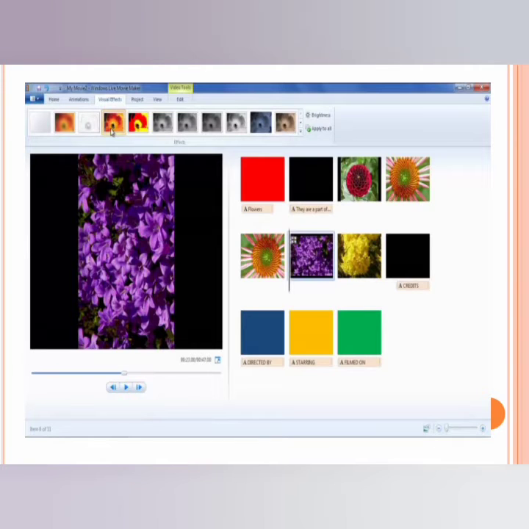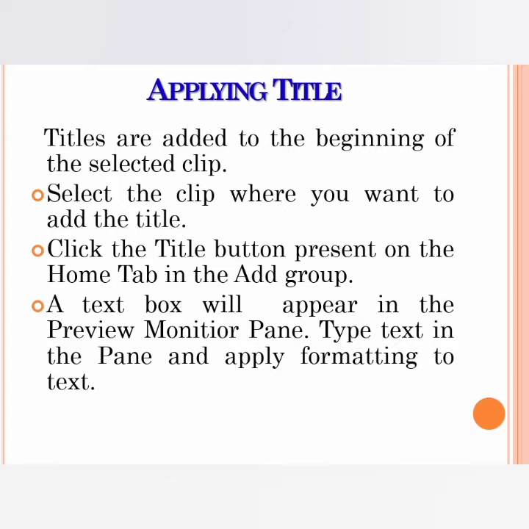So from here in this figure you can see we have clicked on the visual effect tab. There you can find a number of effects, and from the effect group you can select any of the effects and that will be applied to a single slide, as well as we can select the option apply to all, and we can see the changes in the preview pane by clicking on the play button.